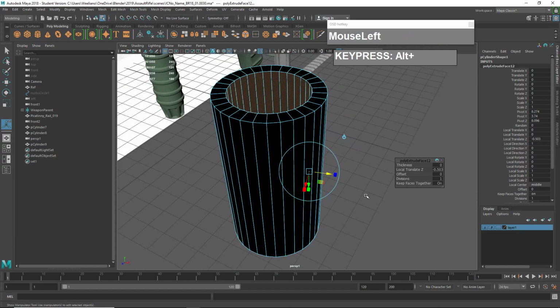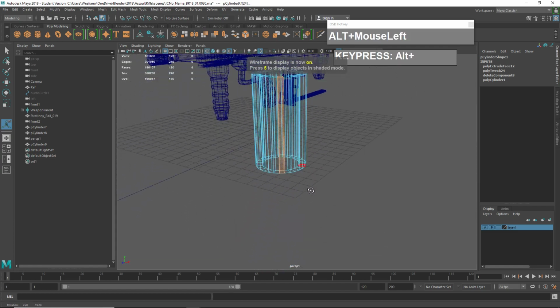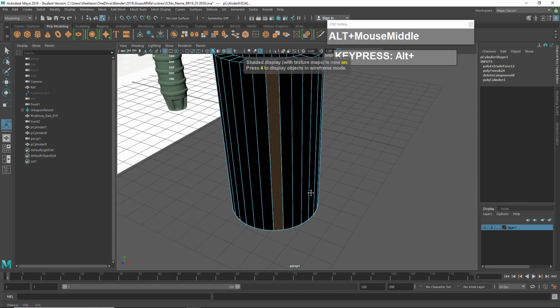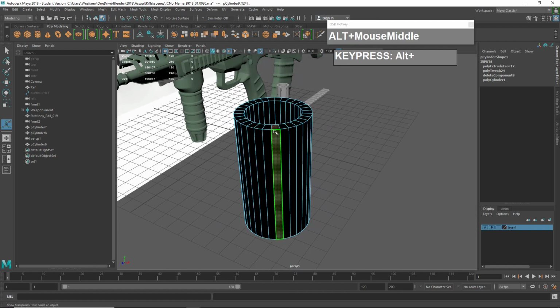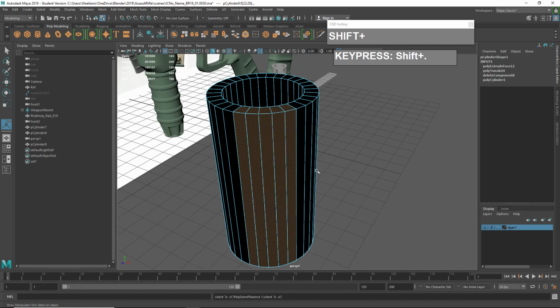So once you've done that, we need to only retain about 5 sections of these faces. Select the edge loop, select one face first, shift, double click, and if you press number 4, you notice that one section is now selected. Then using this trick, you can increase the selection slowly from the sides. We need to select only 5. Use Shift full stop to increase the selection, until you have 5 sections selected. If you want to reduce selection, you can press Shift comma. So we want to select until it's 5 sections.